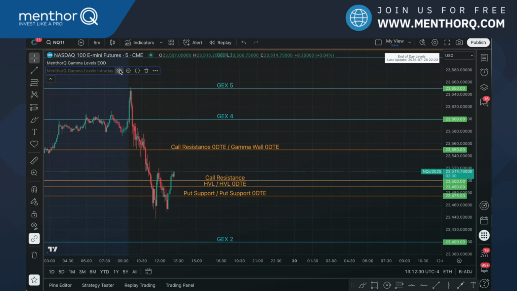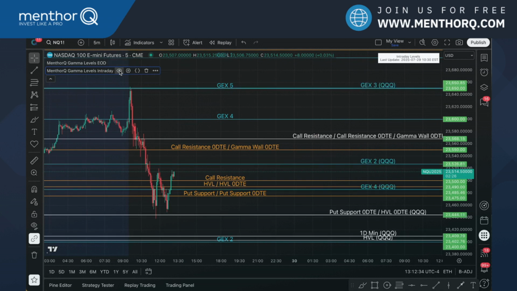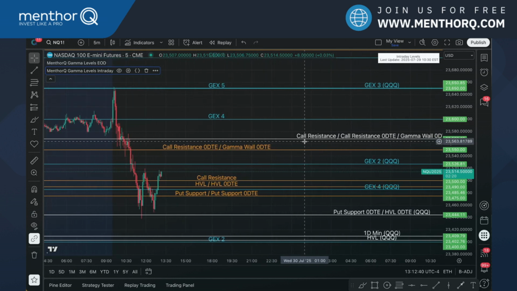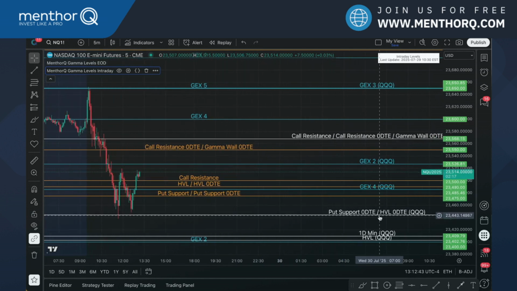But again, how can I use then additional data to my advantage? So let's add our intraday indicator, right? So again, now what we see here is that the put support HVL 0 Ds coming from QQQ actually was the perfect bottom for the day. So we touched this level, went all the way up.